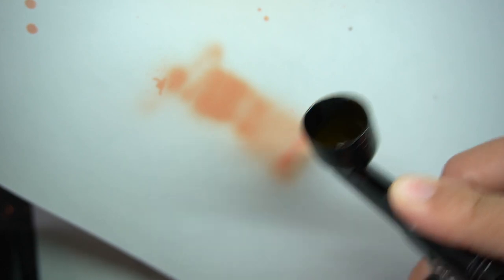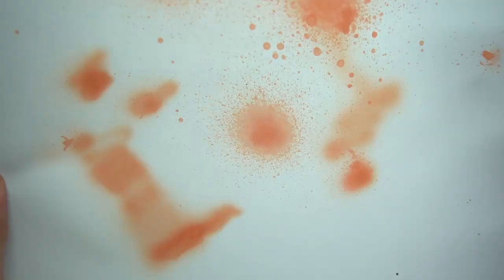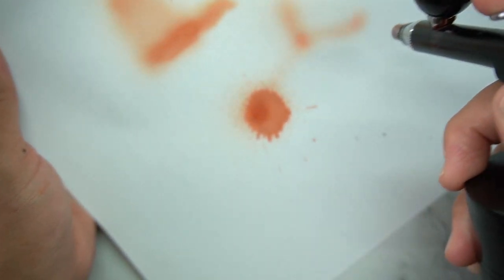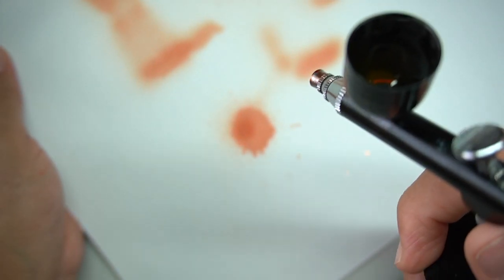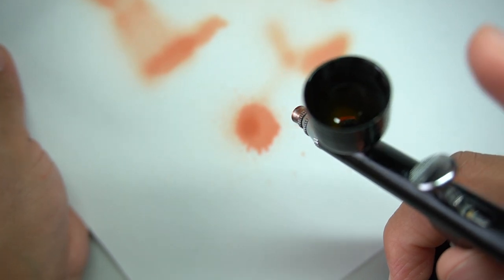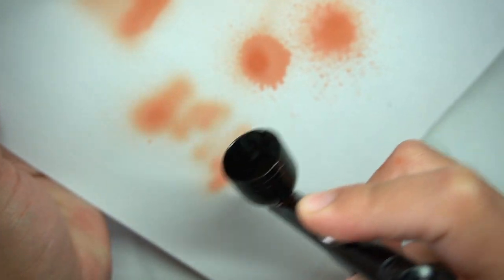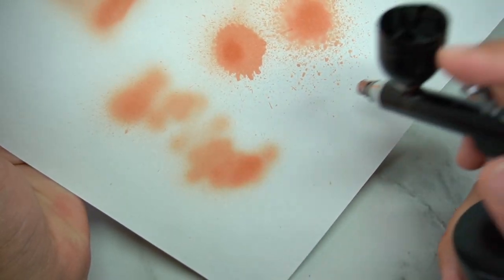All right you guys, so I went ahead and started and look how flawless. Like even if you wanted to back it up a little bit, you can do so and then get close. But look. Oh my gosh you guys. I'm going to go ahead and try this on a nail. I want to get the white Aprize nail art inks or even just try inks in general. But I feel like this looks super cool. I feel like you guys need to keep the trigger forward, but if there's a lot of air built up in there it'll do that. See, like if I let it sit for a second and then I go like that, it's going to come out. Versus it's like see that spatter was smaller. But it's like look at that. Oh my gosh you guys, it's coming out so seamlessly.